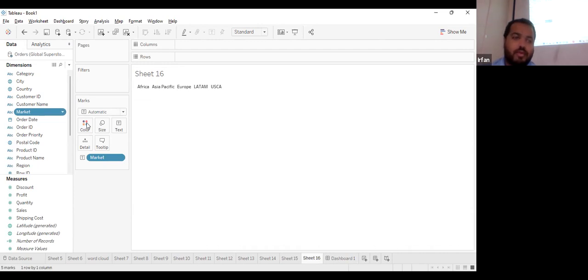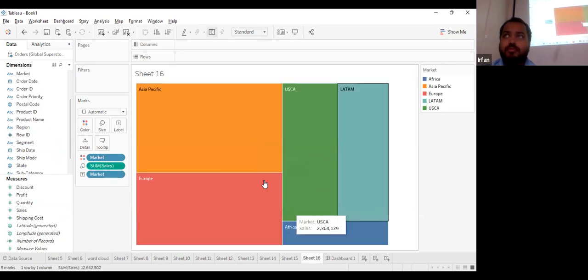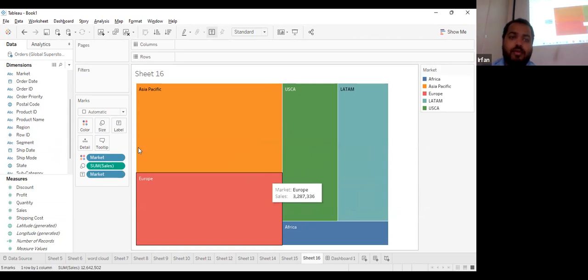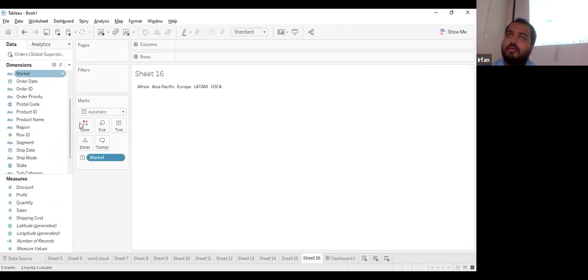Okay. Sales. Market in text and market in color. Correct. Now you take sales in size. Getting a box. Should I repeat? Market in text. Market in color.